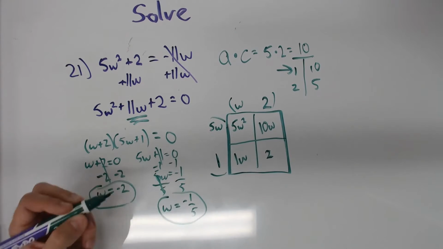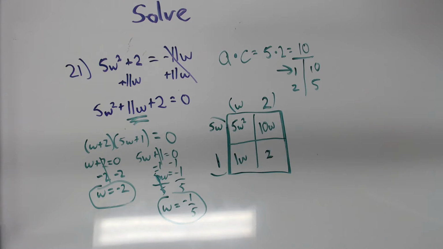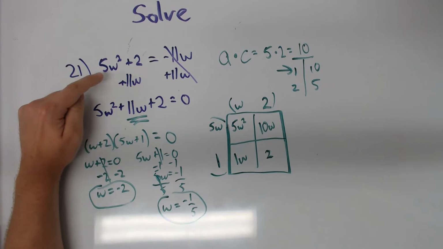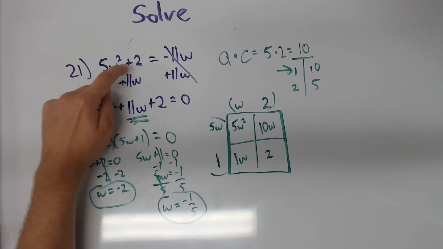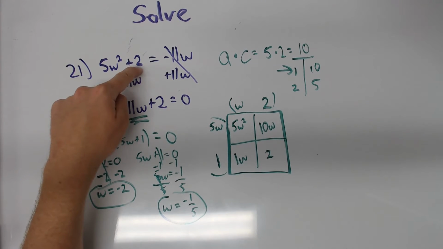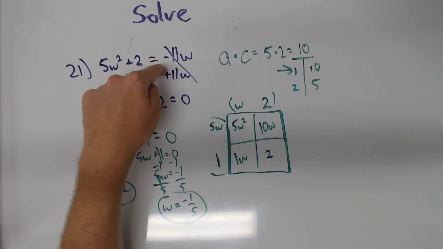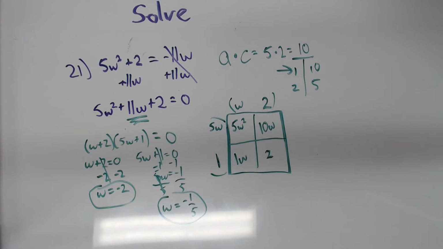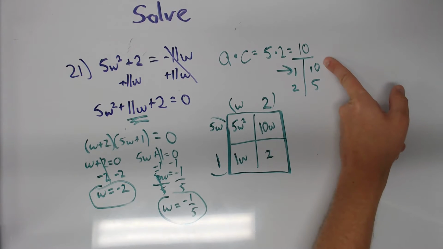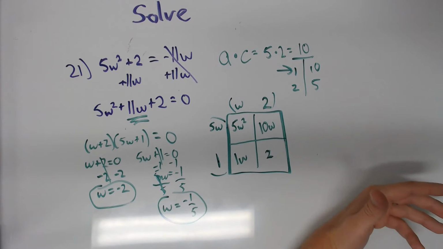So you can go back and plug these in, but they should be right. Now, if I do negative 1/5 here, let's see, that's going to be 1 over 25 when I square it. 5 over 25 is just 1/5. 1/5 plus 2 is 2 and 1/5. Negative 11 times negative 1/5 is positive 11/5. That's also 2 and 1/5. So yeah, we can always plug these back in. You shouldn't get anything too crazy when you're factoring. As long as you were finding things that worked every step of the way, that's a good sign you were doing it right.